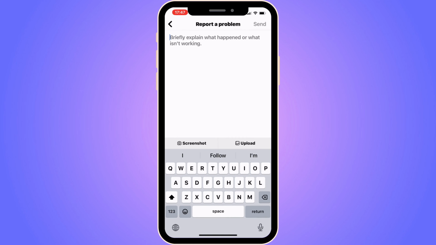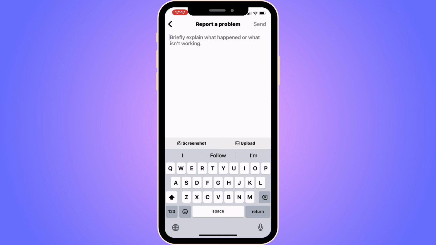And now you might wonder, why do I have to come to this page right here? And that is a great question. The reason why we need to come to this page right here is because in here we're actually able to contact the Instagram support, and they're the ones that can actually help us to fix this issue if we are missing Instagram notes. I did this exact same thing, and then it just worked for me.